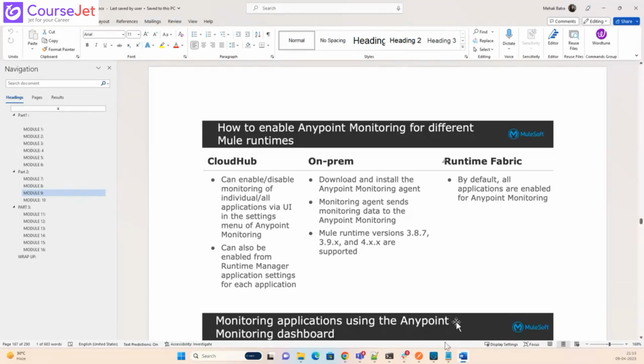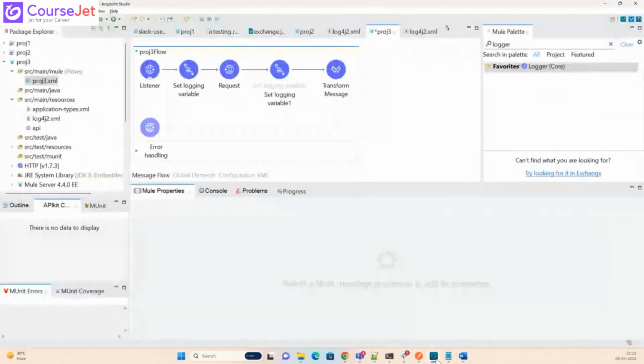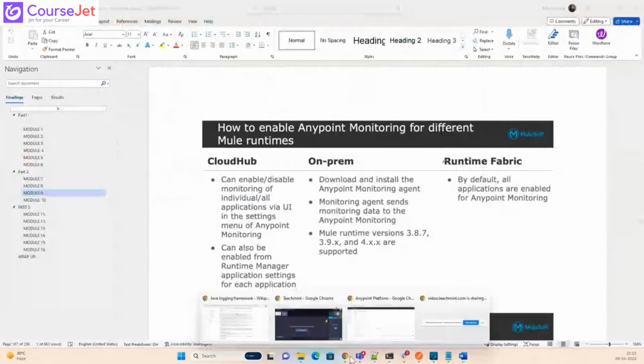I have already shown you from where a person can see the Anypoint Monitoring. But for enabling it, you go to the settings menu of the application. Let me go and see where it is available.